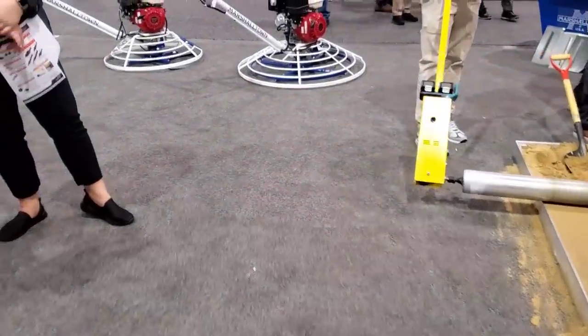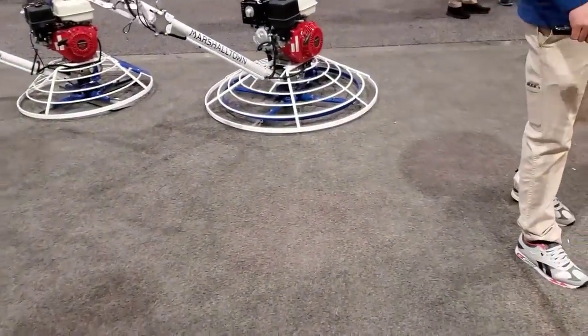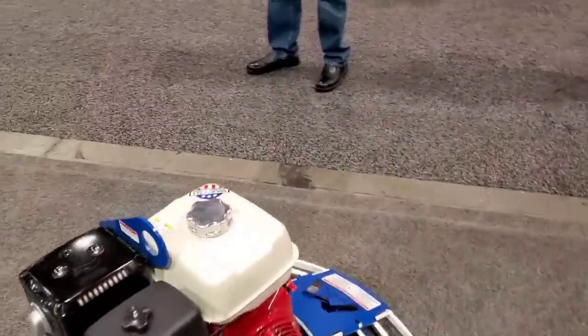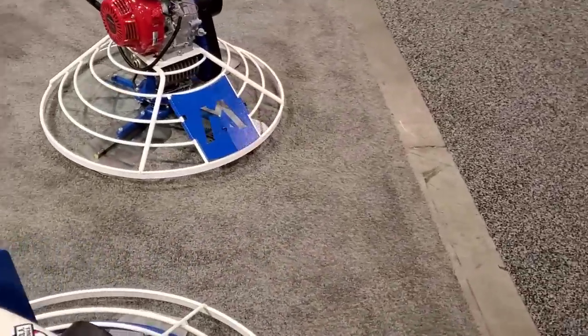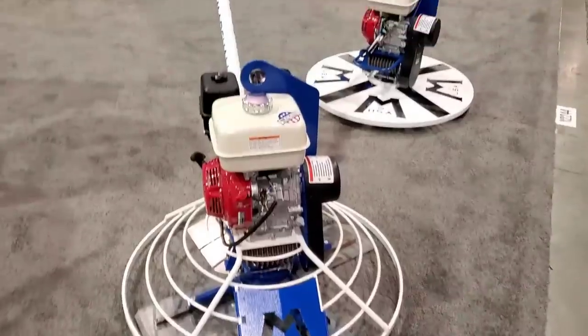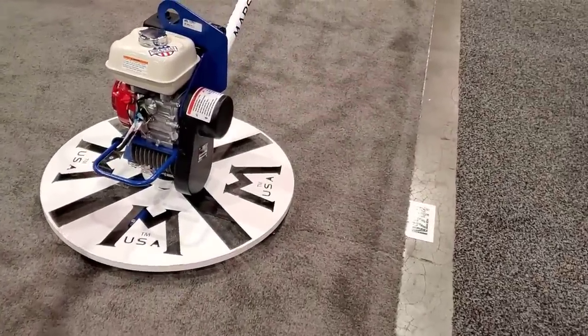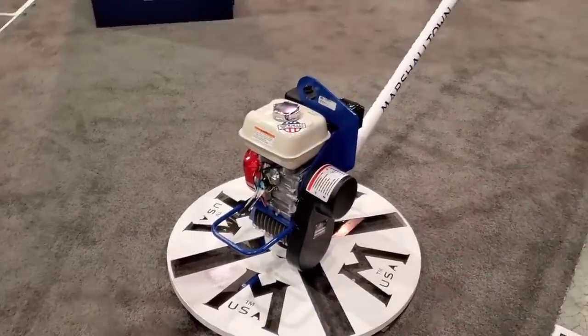Power trowels over here. This is the one we use a lot. This one here, that's the 36 inch. Another one with a little bit different base on it.